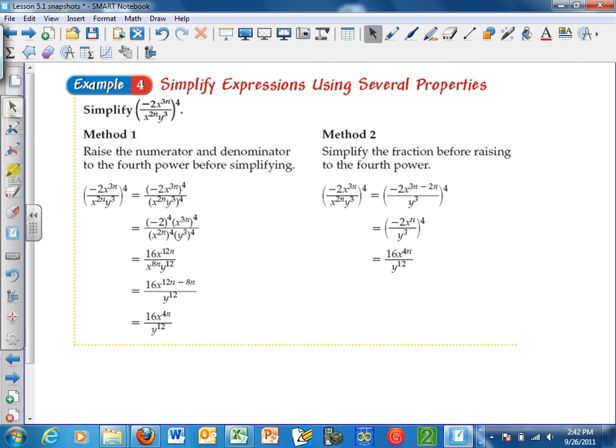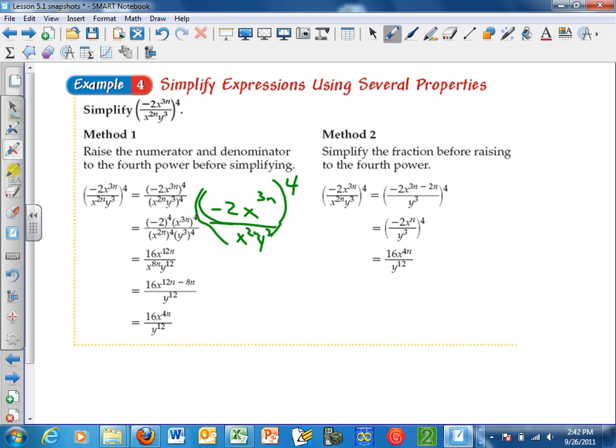Okay, this one, the rules stay the same. They just throw a variable in the exponents. Notice you have negative 2 and then x to the 3n power. All the rules stay the same. Okay, so if you have that negative 2x to the 3n power on that, and actually we have a fraction here, and then it's x to the 2n and y to the 3rd. Okay, outside power is 4.